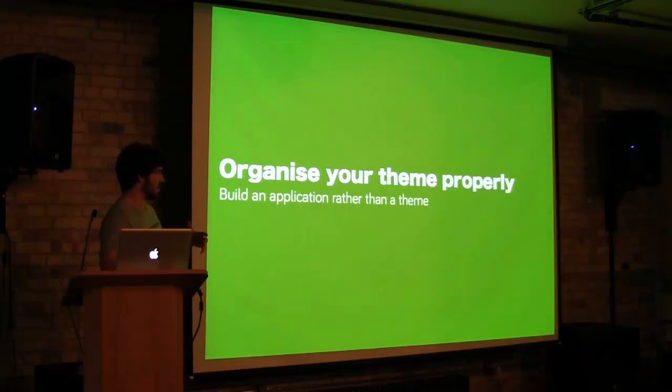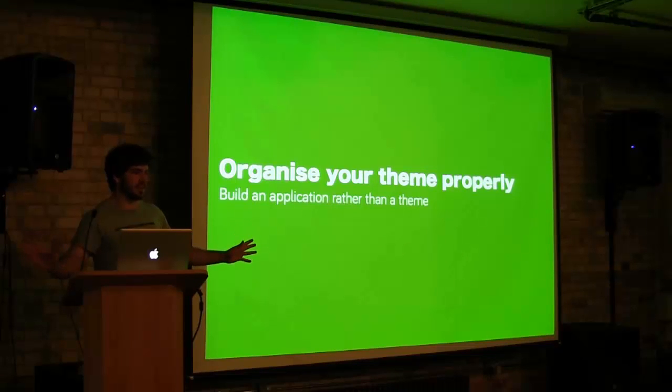Along the same way, when we're building this platform, it was really important to us to not just think of that parent theme as just a WordPress theme. We need to build it like you would build a platform. Make sure that you organize your code properly. If you want to go down a model view controller pattern, implement it. There's nothing stopping you doing that. WordPress basically requires you to have an index.php and a style sheet CSS in the theme directory to work. So anything beyond that is up to you. And this was really important for us. Again, when it came to spinning up a new site, now we can take a design to a site with all the features of the other sites, such as our own embedded video player and integration with forums, in a week, because we've got a well-organized parent theme.